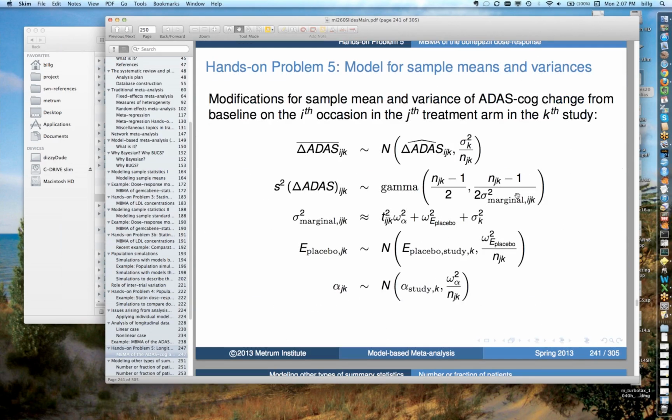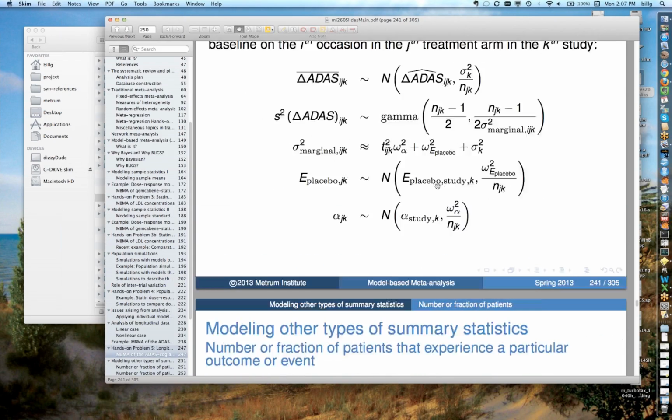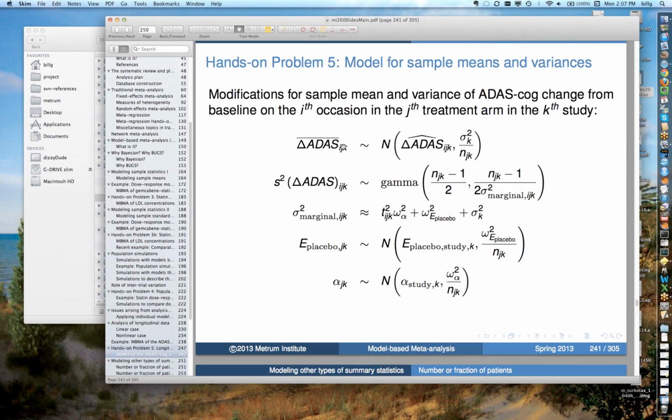And then this was just the adjustment to make it appropriate for modeling sample stats. But what we're going to do is take this model and do population simulations, much like I illustrated for the other ADAS-COG case. In fact, the way I built the solution was just to take that and modify it to deal with some of the differences in the models and the fact that we only have to worry about donepezil now.